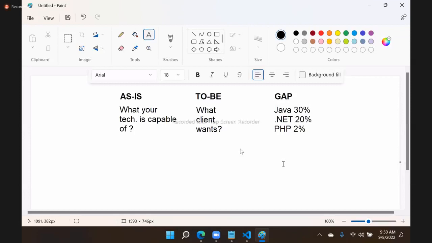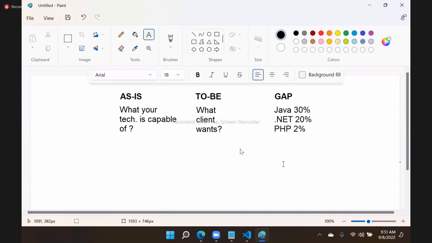That means you have Java developers, you have .NET developers, you have PHP developers, you have Python developers. Why is a company having so many developers? If one technology is great, if it is trending, then only that technology's developers must be there in the company. Why are all there? You will have a Java team, you will have a .NET team in every company, right?